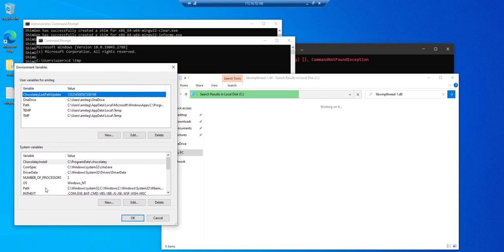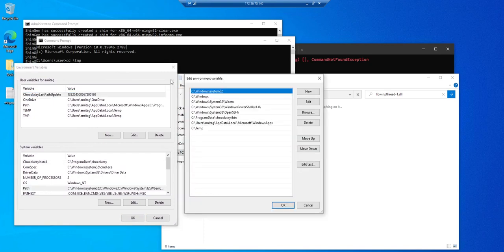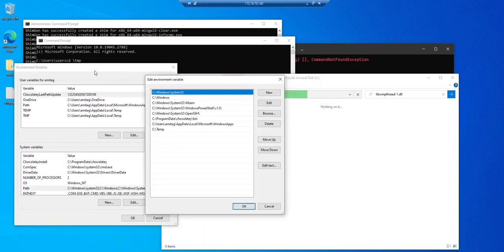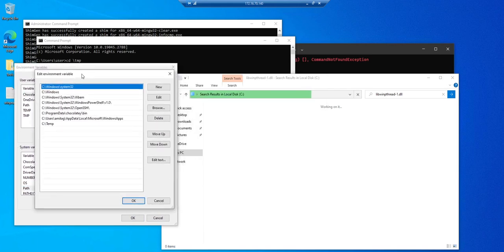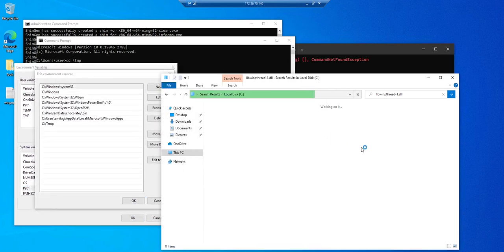We want to add it in our path, once we exactly find out the path where that DLL is. So we'll have to just give it a moment to find the libwinpthread-1.dll. It should be in the mingw folder, somewhere in program data or program files, one of those folders.